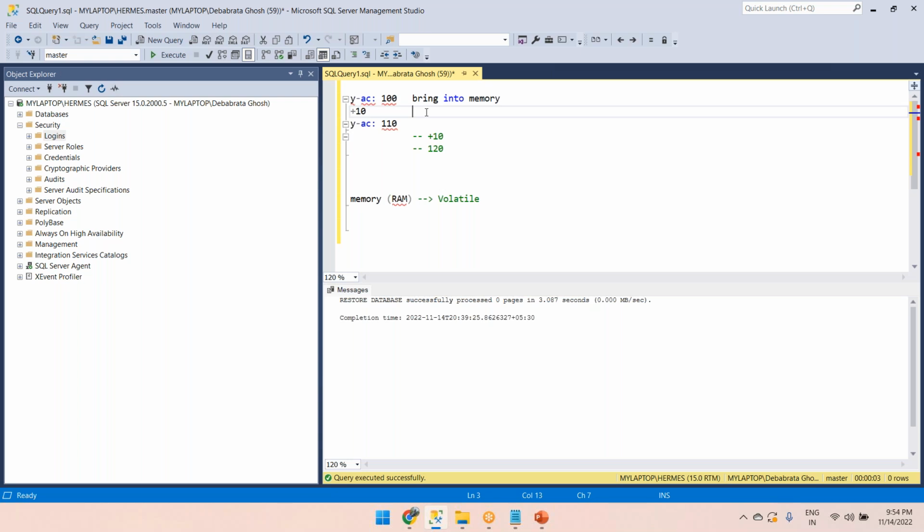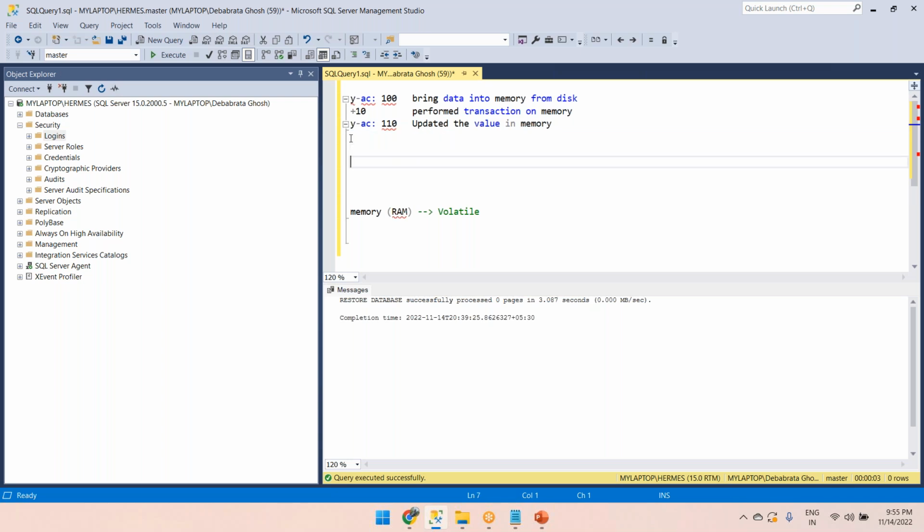Then it performed the transaction on memory and updated the value in memory, not in the disk. Whenever we are accessing a value, SQL Server will first bring the data into memory from disk, then perform the operation in memory, not on disk, and update the value in memory, not on disk.